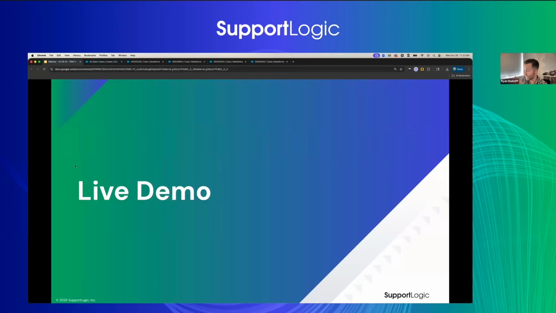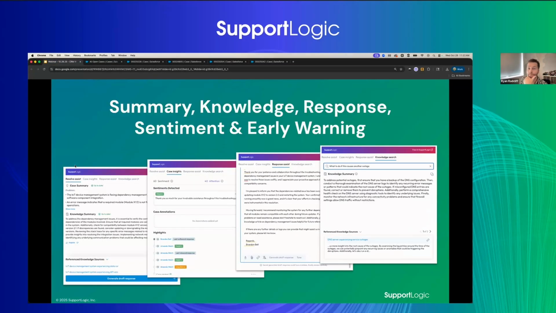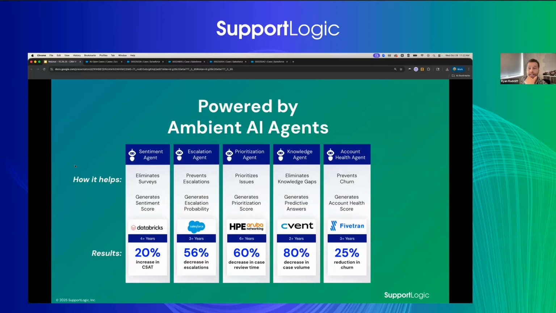And getting back here into my presentation, and recapping a lot of what we saw, I wanted to talk about what some of our customers are doing with these tools. So you can see on this screen here, these are some of the agents that are powering these widgets. The sentiment agent and the prioritization agent are really doing a lot of the heavy lifting when it comes to pulling out those signals, creating those scores that you're able to use on the top. And that knowledge agent is what's allowing you to really eliminate those gaps that are happening for your team, right?